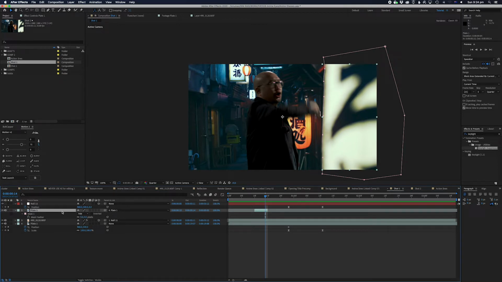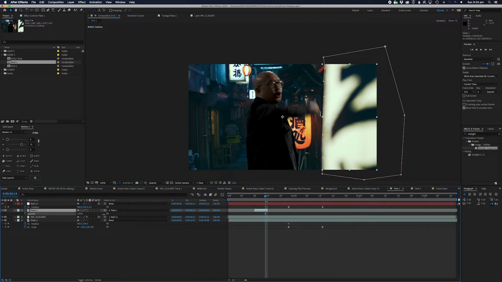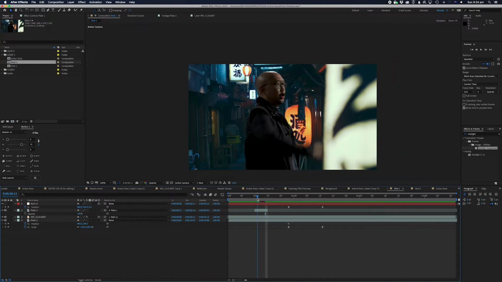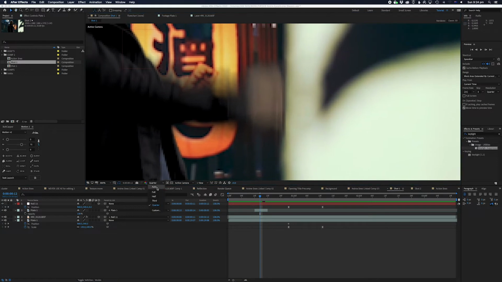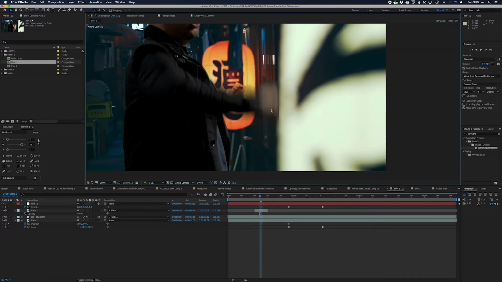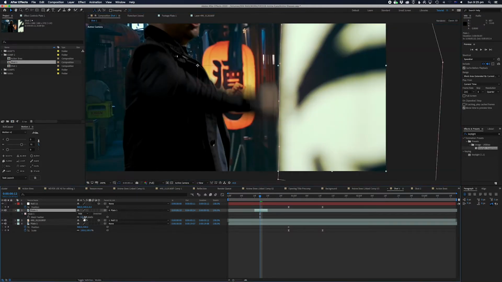All right, so we'll turn the opacity back up on this layer just so you can see what we have done. As you can see, it is coming through, but if you look closely, you can see that the edges are a little bit janky. It wouldn't be a straight edge because this thing is out of focus. So what we want to do is feather this just a touch. So we're just going to turn off the overlay, the toggle mask and shape visibility, just so you can see.